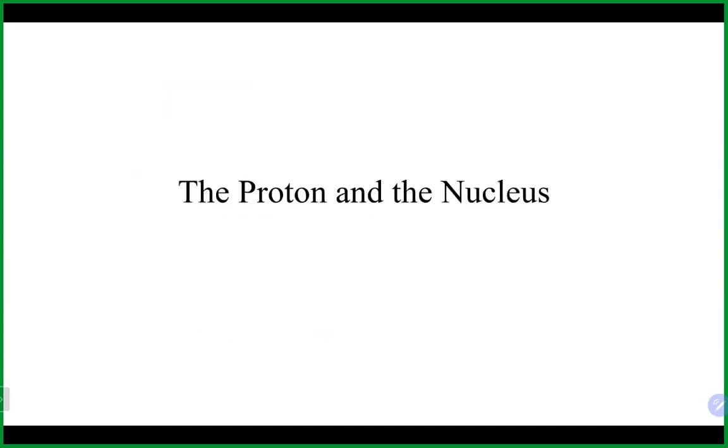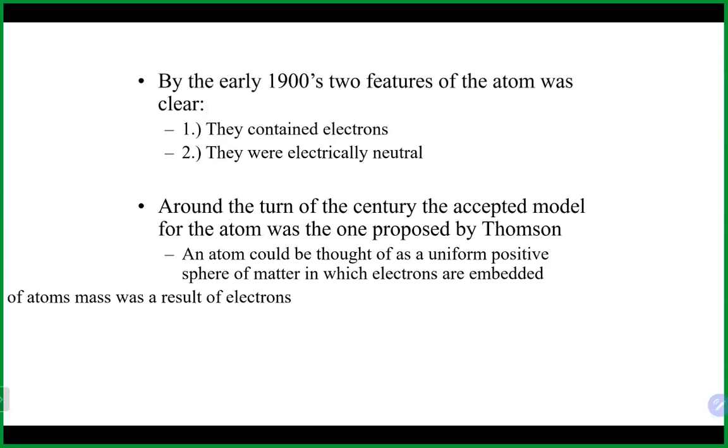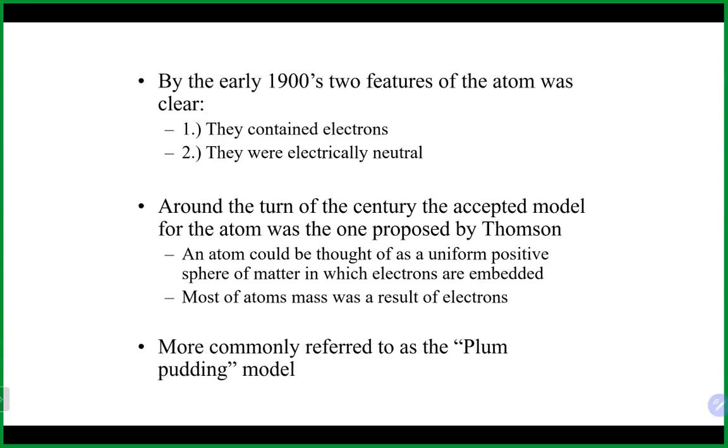All right, so this was an important step, obviously, to an understanding of atoms. We now have an understanding of our negatively charged electrons and the mass of it. And this led to some other features of the atom being discovered or looked at. It was always thought that there's really two parts to the atom. Obviously, they contained electrons through these early experiments, and they were electrically neutral. So if they do contain electrons, which are negative, there has to be something positively charged in the atom to allow it to be neutral, right?